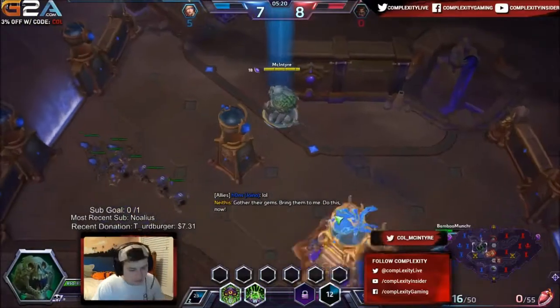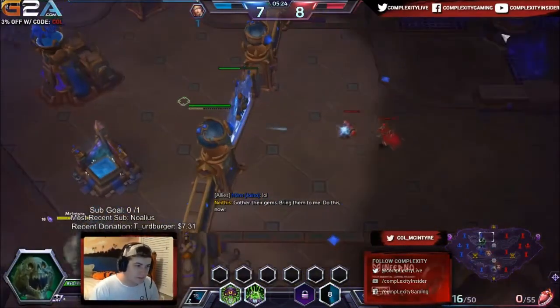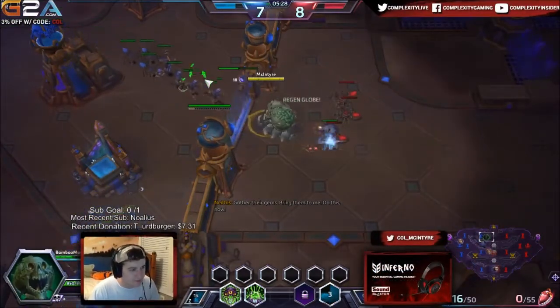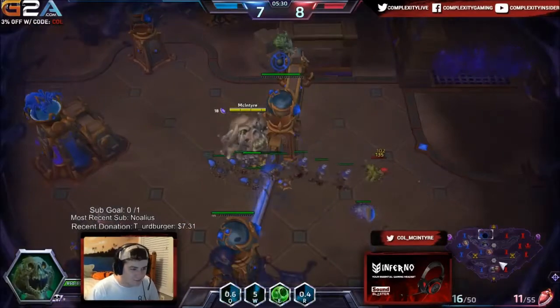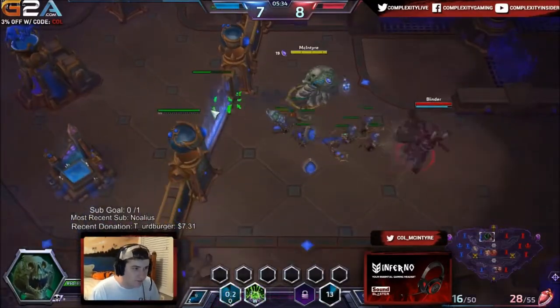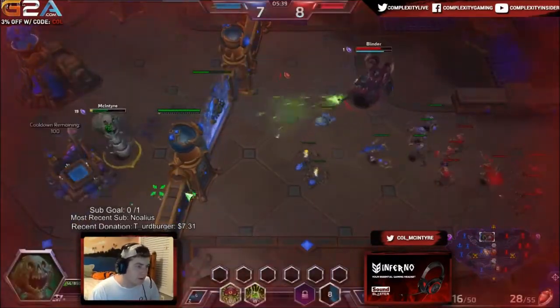So right now I'm collecting the little gems, which is the map's kind of thing. You don't have to necessarily put yourself in danger to grab this stuff, but if it feels safe for you to peek out, kind of like what I'm about to do, it's not terrible. I almost went down there.